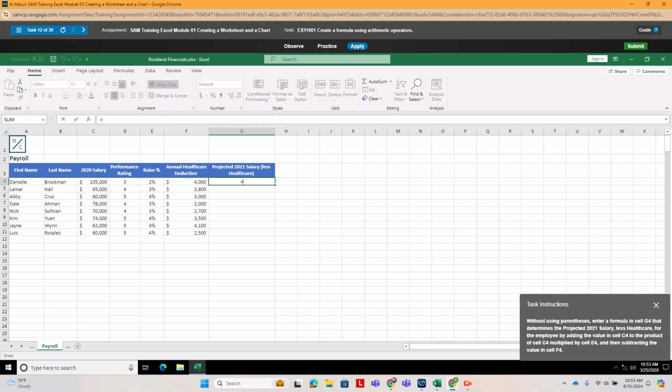We're going to write a formula, so we hit equal. We want the projected 21 salary minus our health care. In essence, we're going to take C4, times it by 2%, and then deduct. It goes by order of operation.